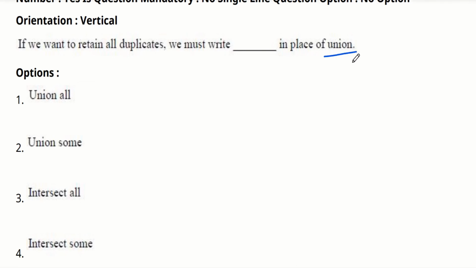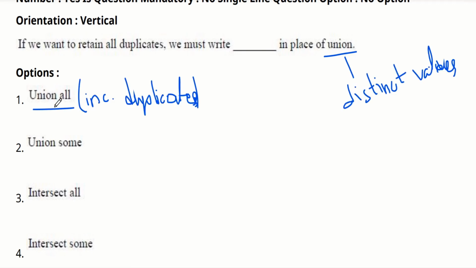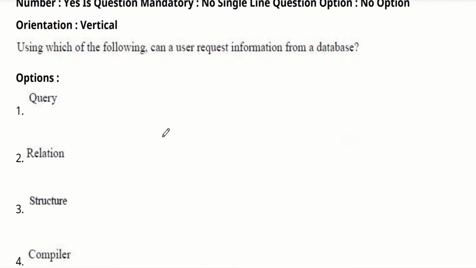Union only contains distinct values, whereas union all includes all the duplicate values also. So this will be the correct answer because it includes all the duplicate values in the result set. Now let's move to our final question.